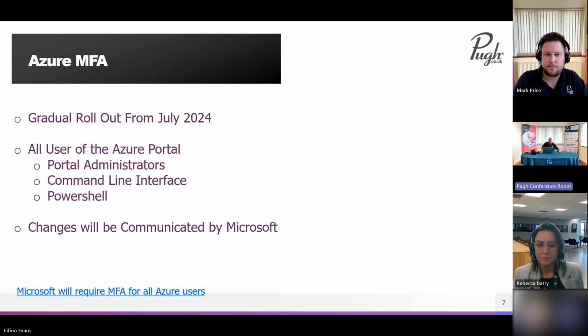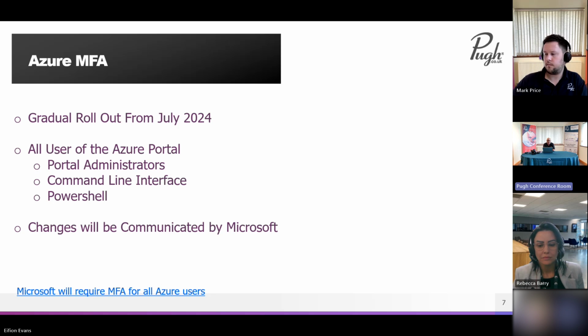Okay, Azure MFA. Now, this isn't anything to do with the Entra MFA that a lot of you might be already using to protect your user logins into Office 365. This is to do with the Azure subscriptions you may have. So Microsoft are going to gradually roll it out from July, so this month, but it's going to be a gradual rollout.